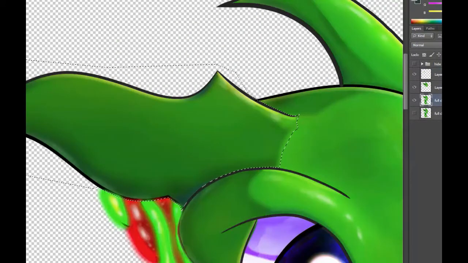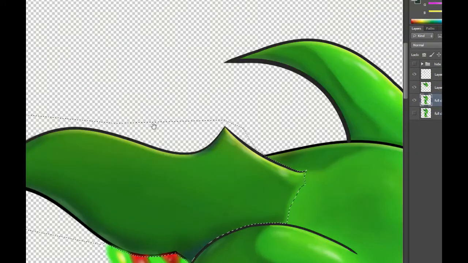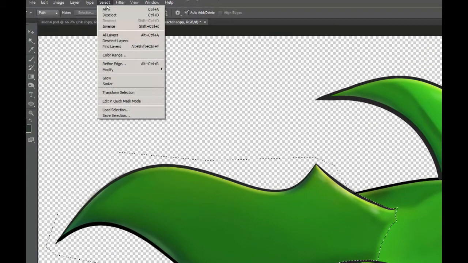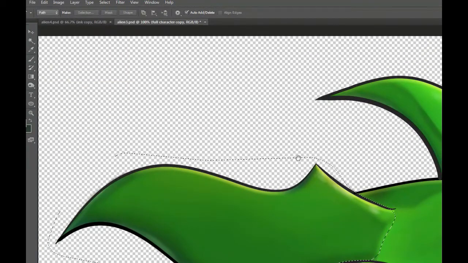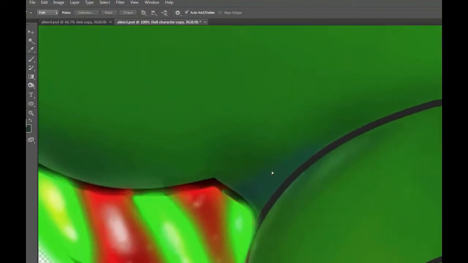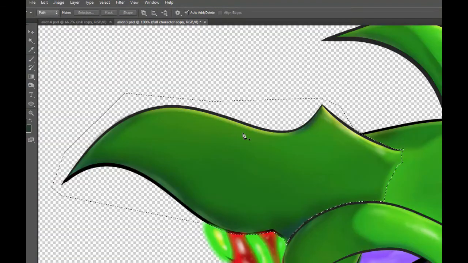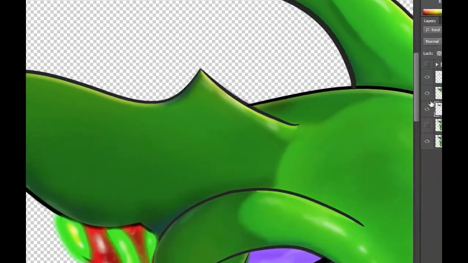Just keep in mind too that if you want, you can use the pen and Bezier tools to create path-based selections as well. So then you can get nice curved selections. You can also use Select, Modify, Smooth. That'll smoothen out the selection, but you've got to keep in mind you're going to lose these corners if you do that. Control-Shift-C, copy, Control-Shift-V, paste in place. Let's just make sure that's working.